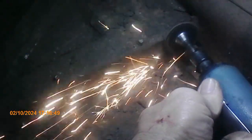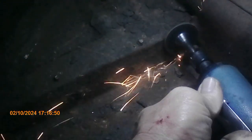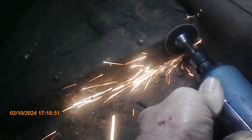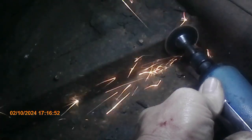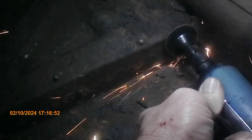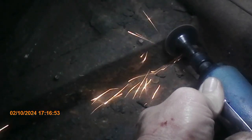So here I am using the die grinder to cut the bolts off the end of the bolts that hold the swing arms on, and these are just notoriously difficult to get out. I had a very hard time when I did Miss Molly, and I'm having a battle this time too. They just rust in, they're hard to get to, and just a pain.